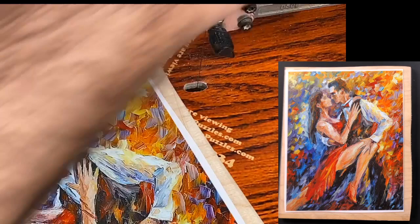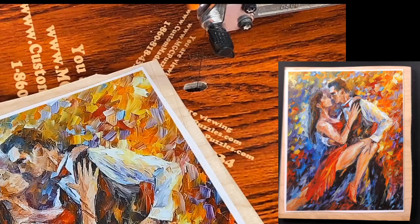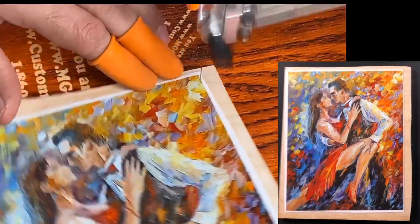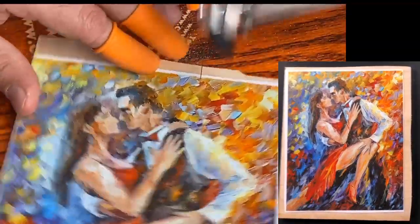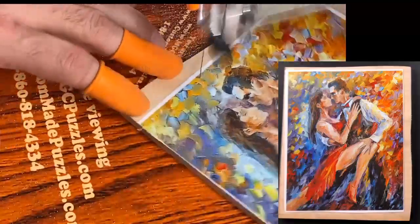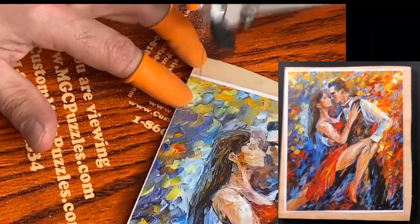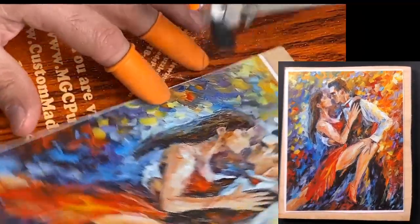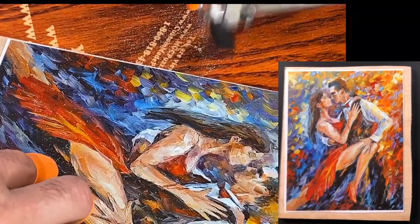So this is all royalty-free music, by the way, so no copyright infringements here. And you'll be hearing some of these songs until I get some new ones for a while. So I love cutting to music. I'm doing a sculpting edge here. Turn that down a little bit.